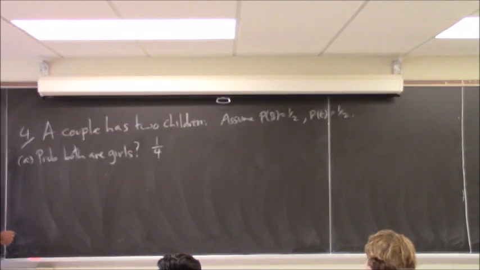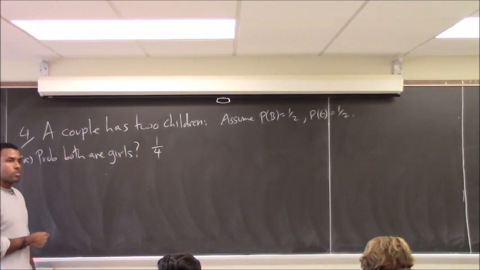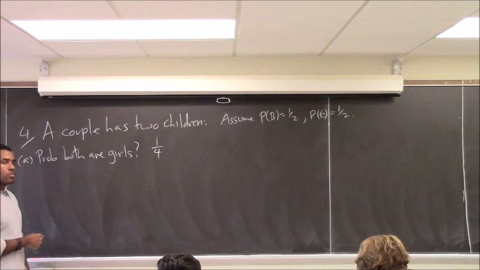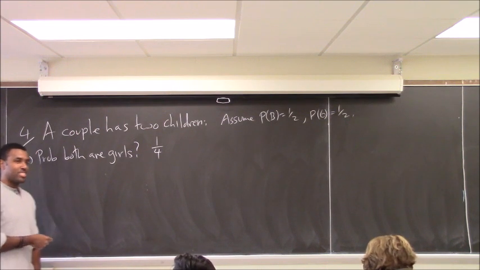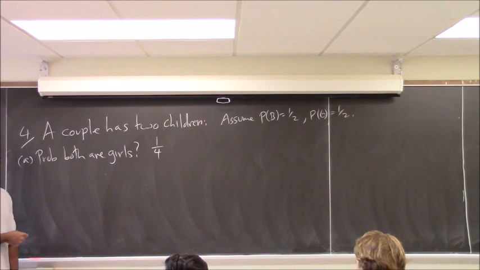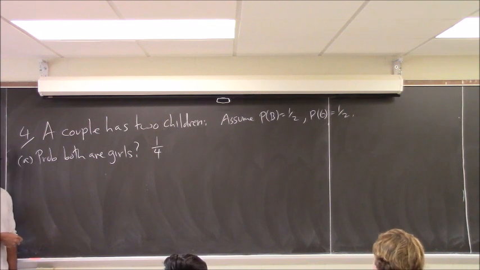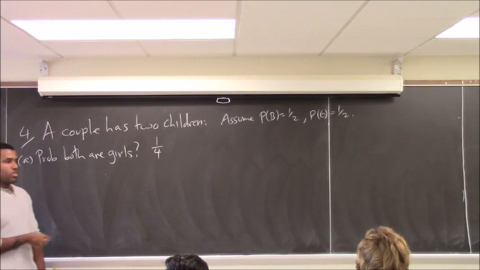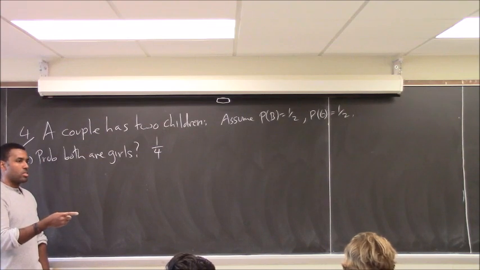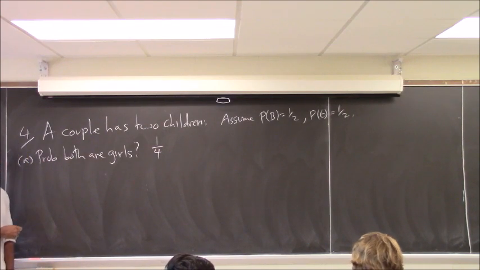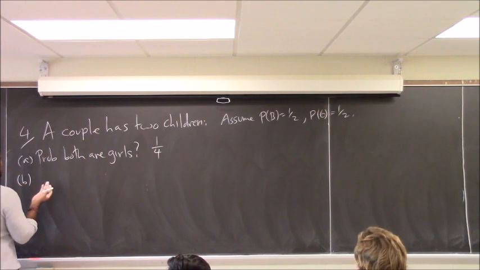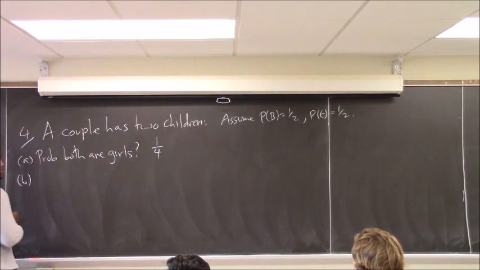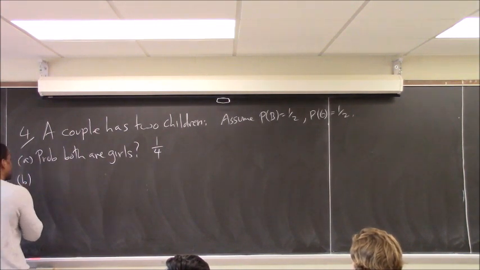Why did you multiply? Oh, multiply because it's the probability of, like, I'm not sure how to explain it, I just thought that was normal. You just multiply just because you feel like it? No, not because I felt like it, I just thought that. You know this is what you should do. Yeah, I know that's what I should do, I just don't know why. Okay. You had a different answer? No, it's 1/4? Okay. We'll see why it's 1/4. Why does it make sense to multiply a half and a half? Why didn't we do something else with them?